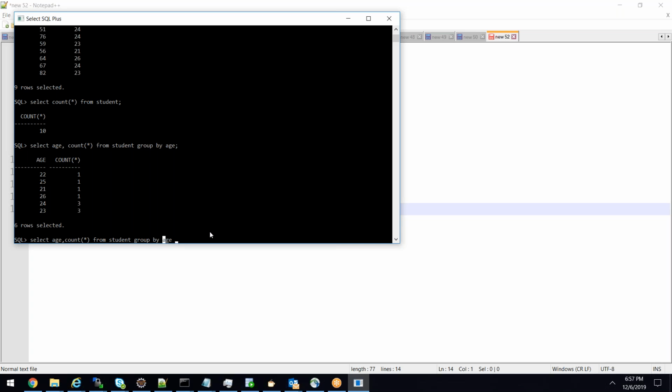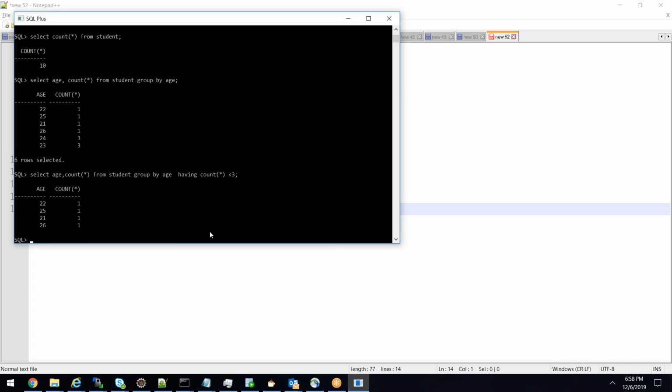Having count of star less than 3. So I'm grouping it, and I'm asking for whichever group has count less than 3.